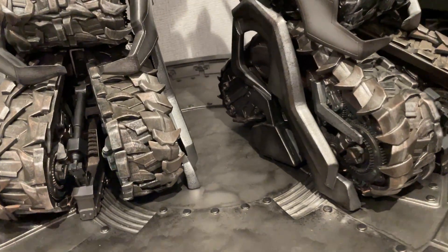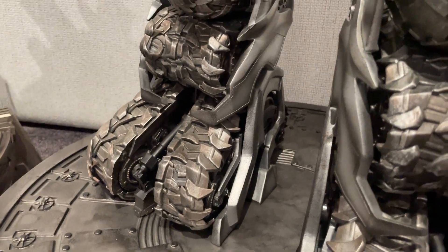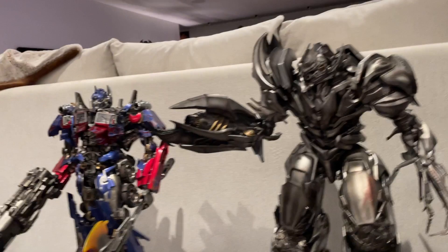These tank track feet he has — these bits here are rubber, which is really interesting. I guess back when they started out they thought it might be a good idea, but it is a bit of a problem because they do heat up and bend and move. Still, they look really really good together.